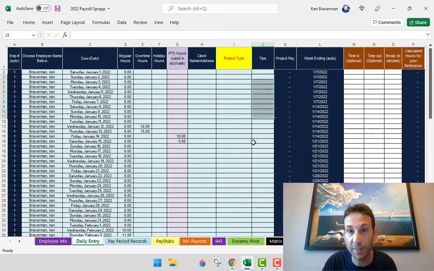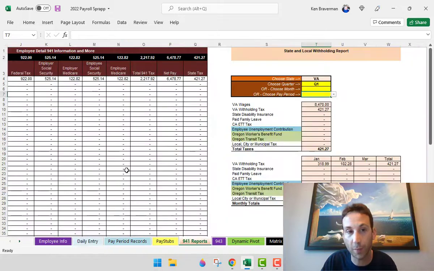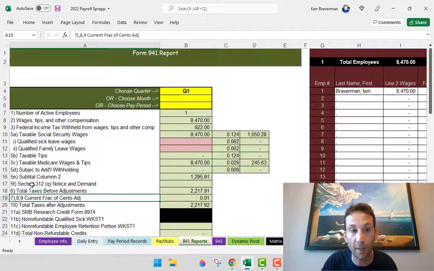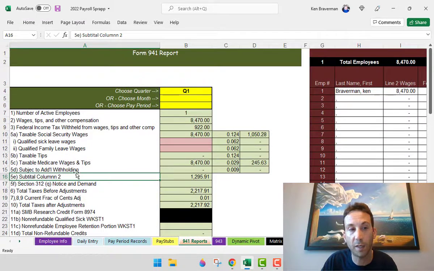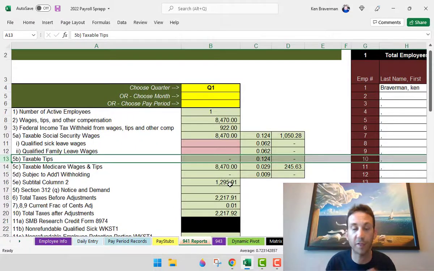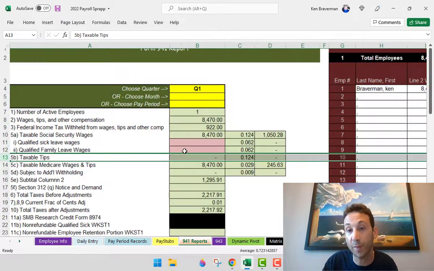Tips compensation can be different. There's another form where people are supposed to report their cash tips, all kinds of crazy stuff, and break down. Well, you have an area for it. It gets reported slightly separately if there are issues with it on the 941. There are tips, taxable tips, 5B right here. It's separate compensation because of the way that you don't withhold Social Security and Medicare on the paycheck the same way because of reporting of tips. It can be quite complicated, but this file can handle it.